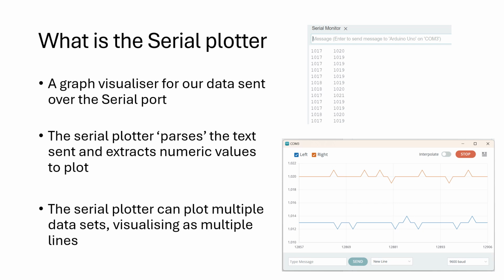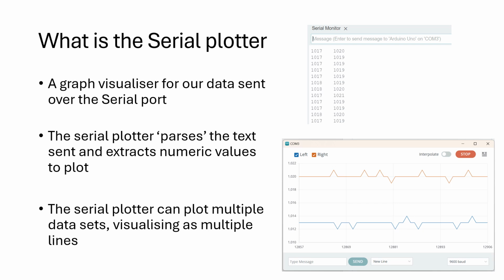The serial plotter uses the same data that has been transmitted into the serial monitor. So the serial data is still coming off the Arduino, down the USB cable into the PC. But what the serial plotter does is parse the data that is received and essentially pull the numbers out. When it pulls those numbers out, it can then show them in the form of a graph on the serial plotter. So it's exactly the same data.